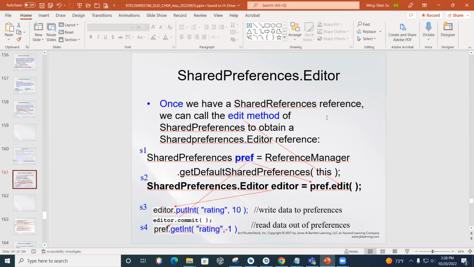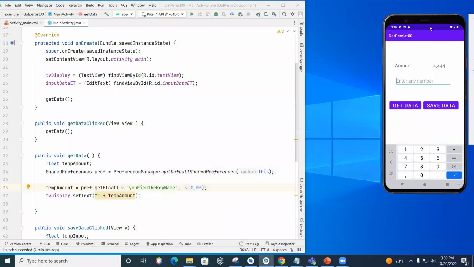Or if you want to call it 5 steps, if you add the commit method call, then I would say maybe it's 4.5 steps. I hope that I won't make things more complicated than necessary. I hope I keep things simple, and I hope the video is helpful to you. So let me stop the recording now.